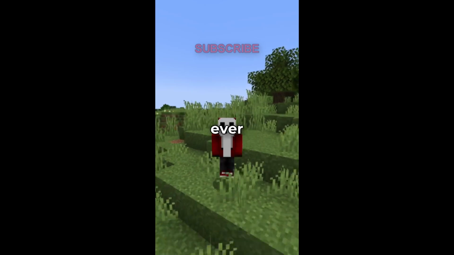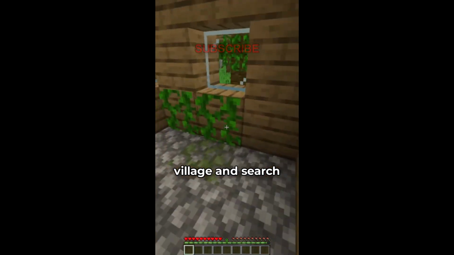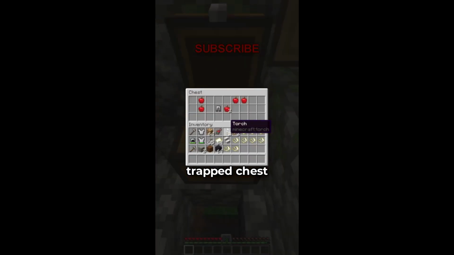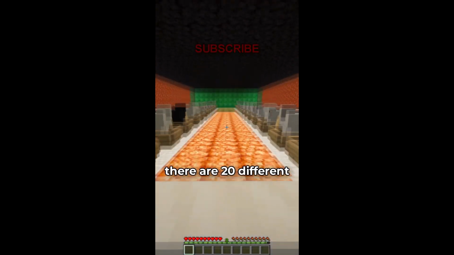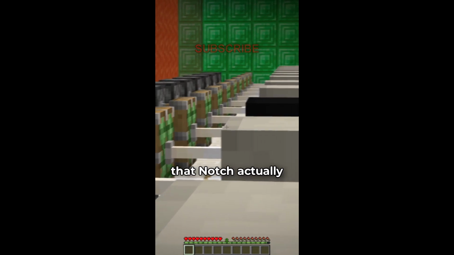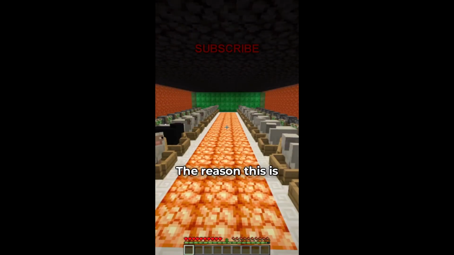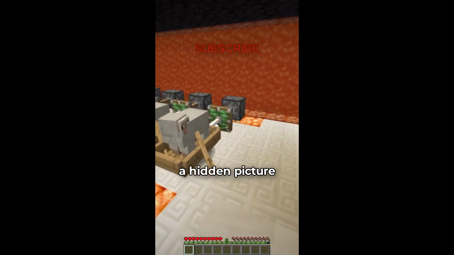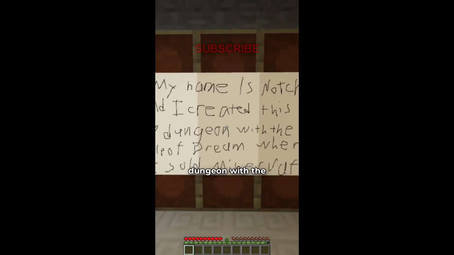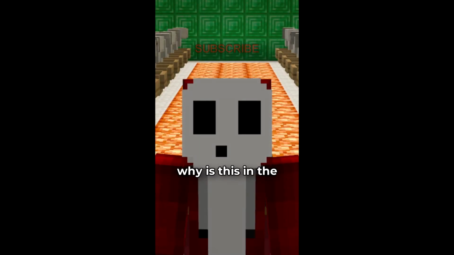The biggest mystery ever in Minecraft is still unsolved. If you find a blacksmith in a village and search the chest, there is a 0.1% chance of it being a trap chest and it's sending you to a dungeon where there are 20 different sheep getting fucked on each wall. Players speculate that Notch actually created this room when he sold Minecraft with the help of Dream. The reason this is speculated is due to a hidden picture located within the dungeon that says, "My name is Notch and I created this dungeon with the help of Dream when I sold Minecraft." So what do you think? Why is this in the game?